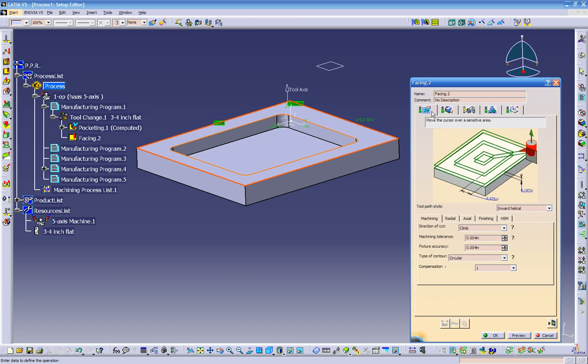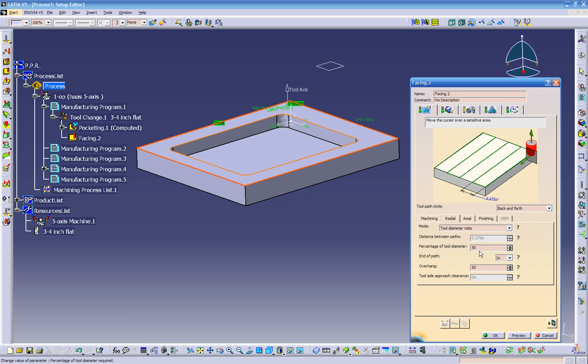And also, let's say over here, let's go on axial. On the numbers of levels, it wants to go 3 times also. But we don't want to go 3 times, let's go only 1 time. Let's do it back and forth, the zigzag. Ratio, let's give it 50 percent. And over here, the tool stops right at the end of the part. If you want to go outside, you just click out, and the tool is going to go outside the part.